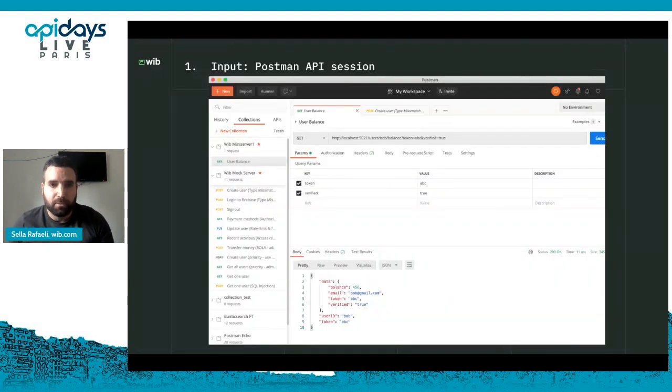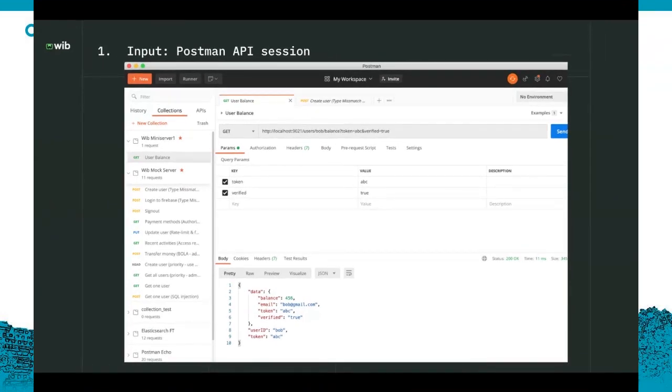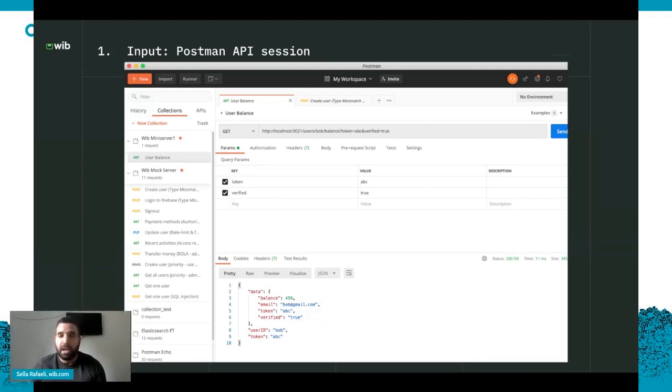We start with Postman. We use Postman as a standard because it's such a ubiquitous tool for developers everywhere in terms of how to model an API and how to model an API session. It's important to remember that APIs often cluster endpoints together in the sense that the business logic relies on a session, a sequence of calls. It's not just a single HTTP request and response. Using an API often requires a session of steps. For example, creating a user, signing in, creating an object, and then modifying that object.